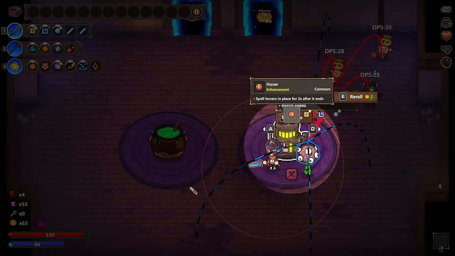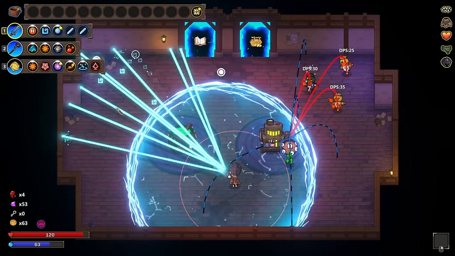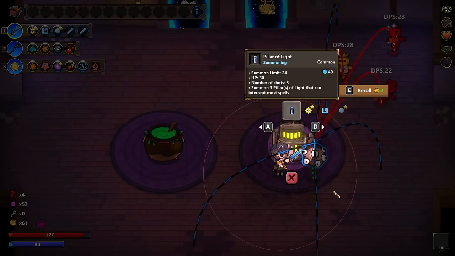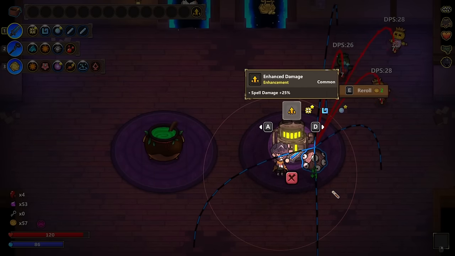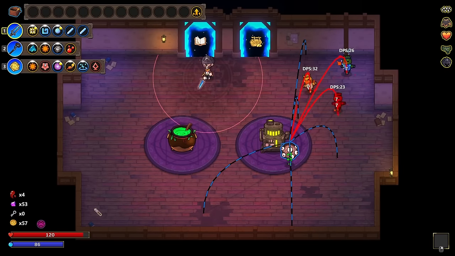Spell hover is in place for 2 seconds after it ends. Boring or stupid? Oh, actually, no. I mean, it looks cool. And maybe even is. But I'm gonna try to find something part of the build. Someone else, no, I don't care about this. Ghost snakes, we had that yesterday. Spell damage. Spell damage is always a choice. This stays in the build. Let's go. We have 57 coins.